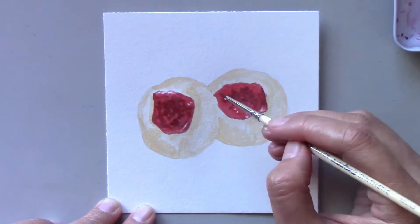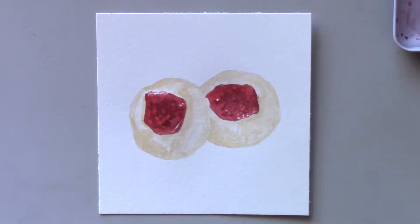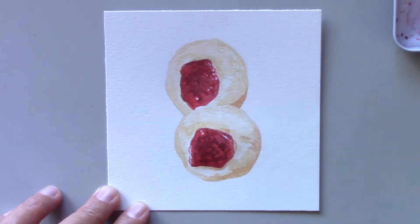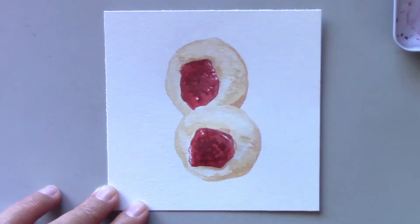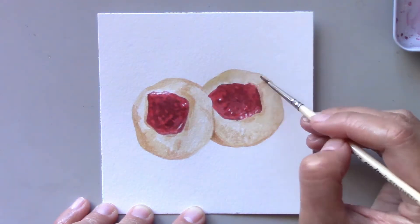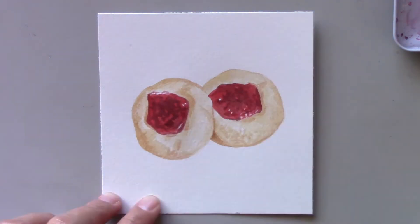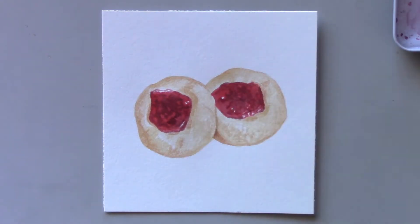When I was younger, my favorite childhood cookies were pineapple sandwich cookies. My late dad would buy them for me whenever he went to the store. Now I make my own favorite cookies — I could say signature cookies because they're a hit among my guests. The thing that I love the most about thumbprint cookies is that I can change what jam or preserve I use. It's fun and I can use my creativity and mood to choose the color for the cookies that day.